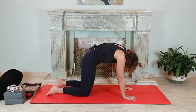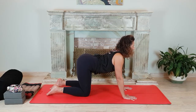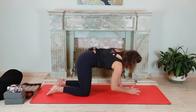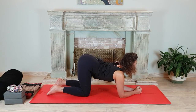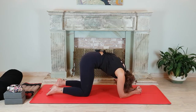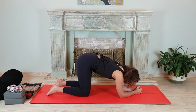Exhale down. And if you have any problems in your wrists, please continue the movement. I suggest you put blocks under your elbows, or you may try the pose on your elbows directly. Although the stretching will not be as deep, you will still feel the effects. I am not planning to prepare a second video for the props, because in this one I'm already using the props, so I will be introducing variations as we go along.